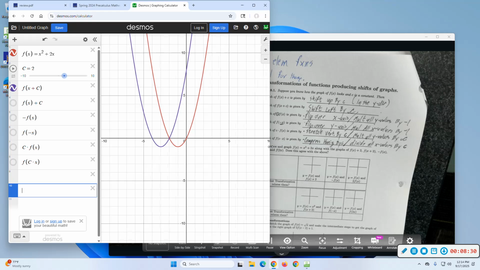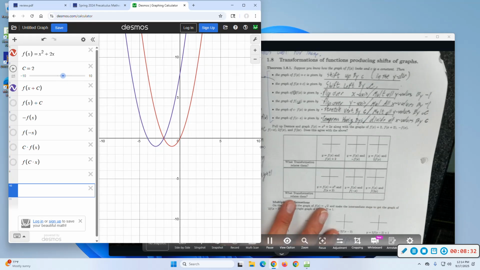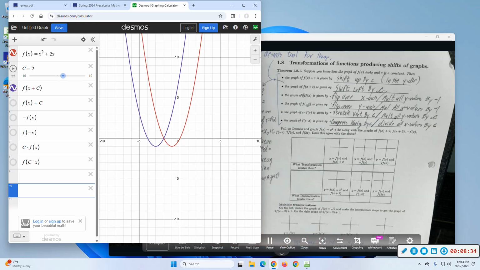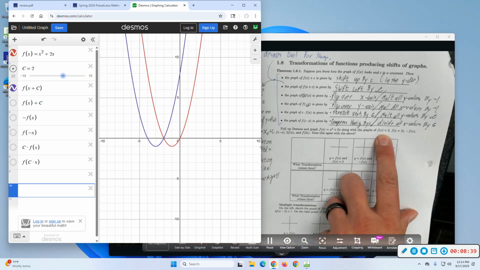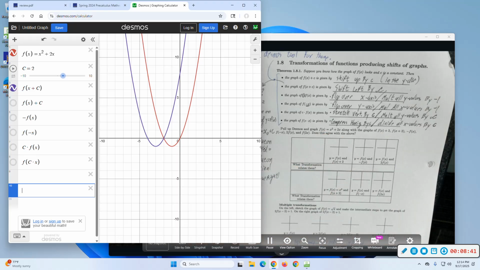So I'm happy to have that there so that I can still have this up. So there's a function. It's the same function as is declared here. This suggests doing a bunch of adding by 2's. So let's just see if each graph behaves the way we think. If you add c outside, does that look like it's shifted up? Nice. And let's see, as c goes negative, does that seem right? Shifting up by a negative should be the same as shifting down? Yeah, okay. Cool, let's put that back at 2.